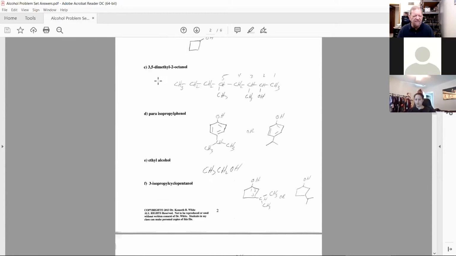And if we look at C, how do you do this? You start from the right, move left. Octane, OL ending tells you it's an alcohol. And if it was E ending, octane, 8 carbons. Where's the hydroxyl group of the alcohol? Carbon 2. Ooh, methyl, not methyl, dimethyl. Remember, di means 2, tri means 3, and they're dimethyl. Where are they? On carbons 3 and 5.